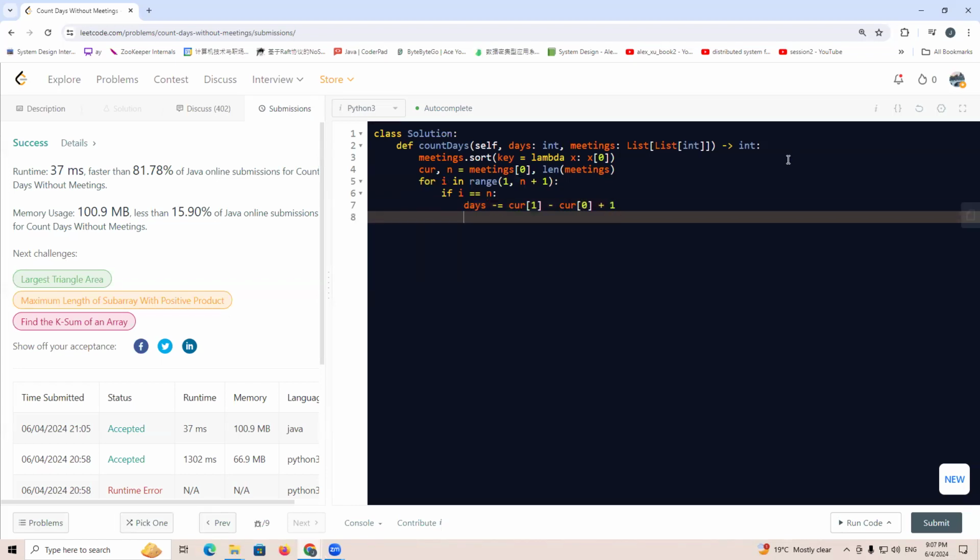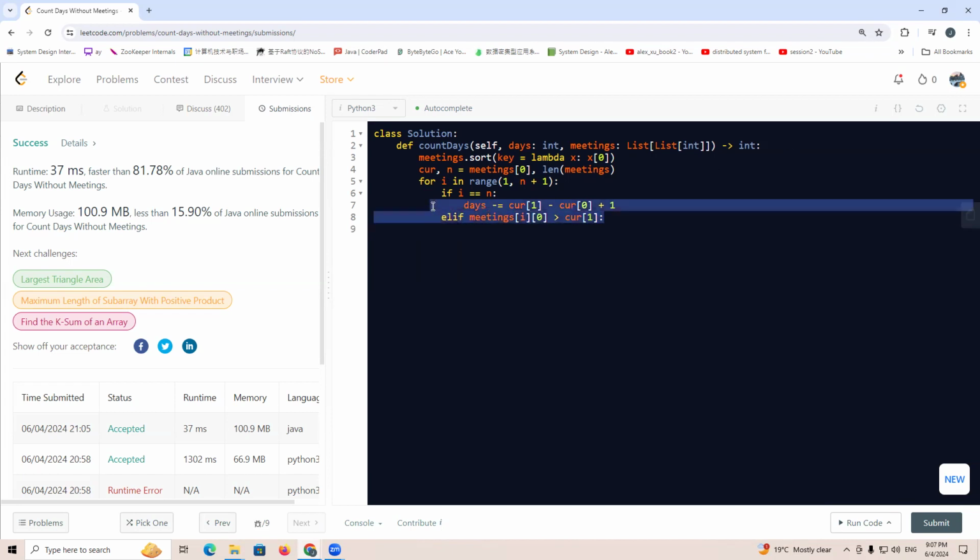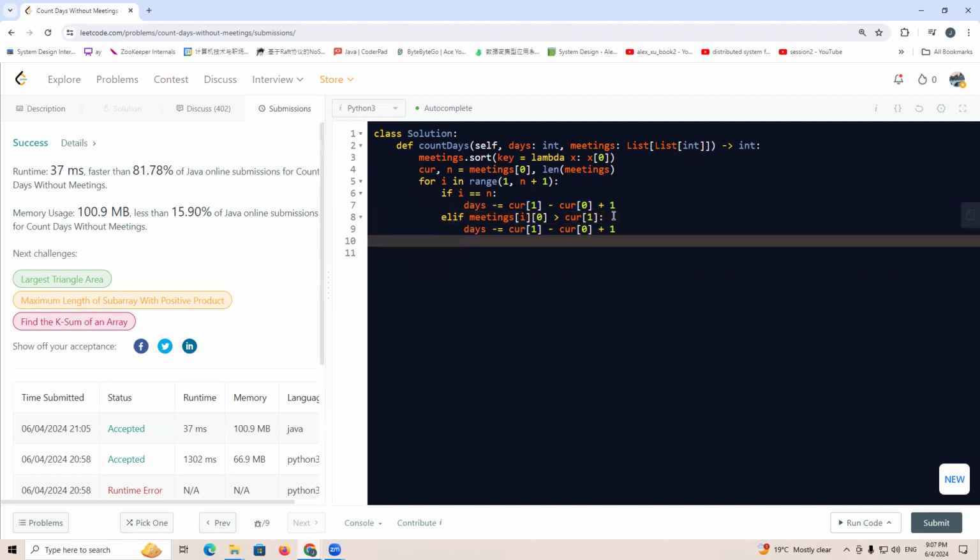And let's say elif meetings i 0 is greater than current 1, I think doing it this way works. Otherwise, we still need to set current to be meetings i, and we should also calculate the days, and we should have current equals meetings i.